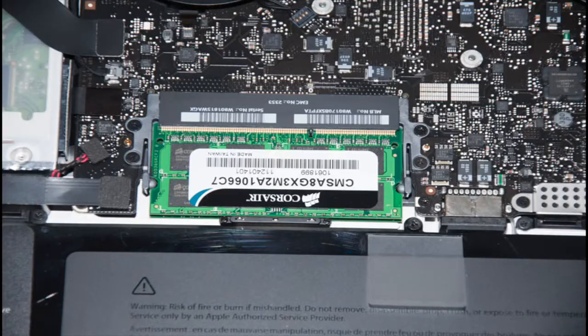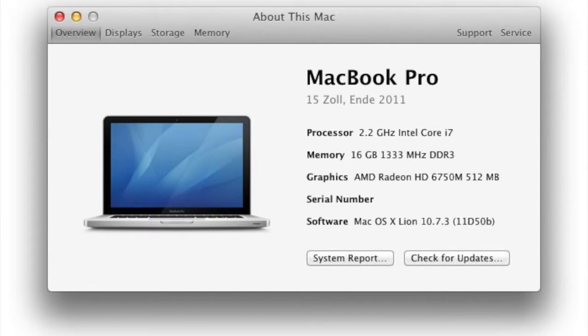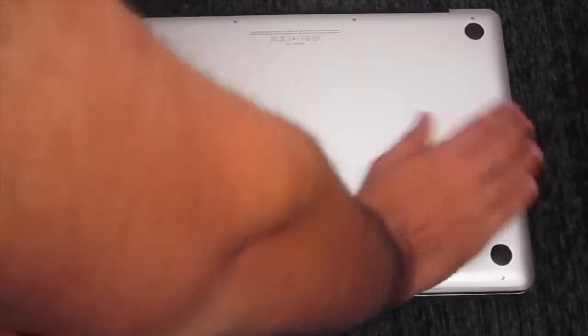So the first thing you want to do is turn off your Mac, and make sure you buy the dedicated RAM. Also put something down, unless you want to scratch your MacBook. I know many of you don't want to do that, so make sure you put something that's not going to harm your Mac. And what you want to do is first grab a 1.5 pentalobe screwdriver.